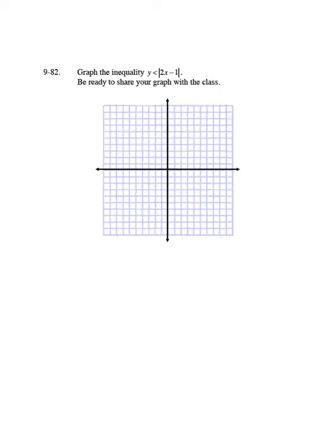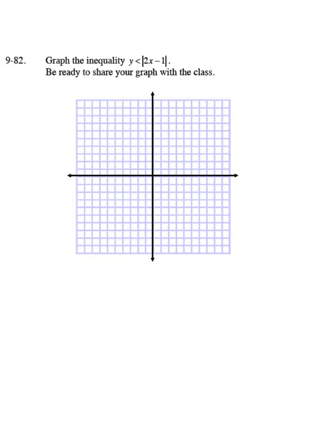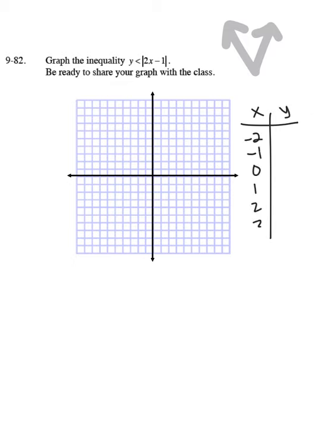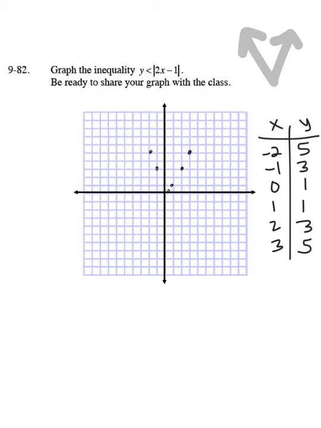Last example is an absolute value. I would say for right now, you should just have memorized that an absolute value graph is a V shape, and that you might need to build a table to help you figure out what this graph looks like. -2, -1, 0, 1, 2, and try plugging in some numbers to get the graph. I'll draw it in quickly because I have it memorized. Because we have a strictly less than, we're going to have a dashed line for our V-shaped absolute value, and then we're going to try to shade inside or outside the absolute value.